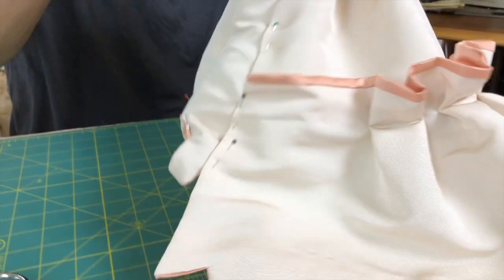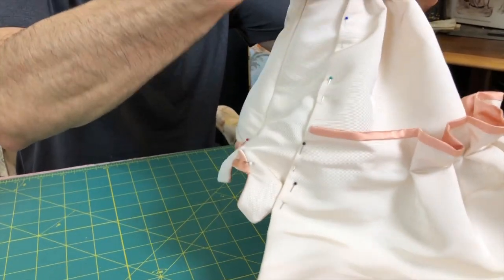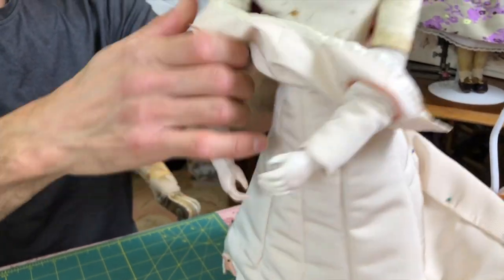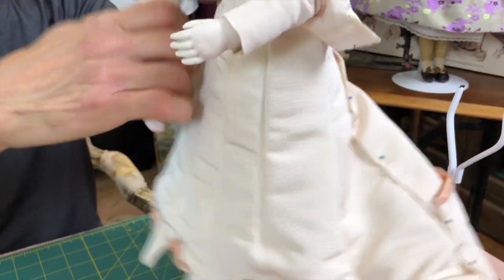You know, Lillian, this doll, she's a prima donna. She's used to walking on stage with her dress, you know, practically made 5 minutes before she goes on stage. So this is no big deal.